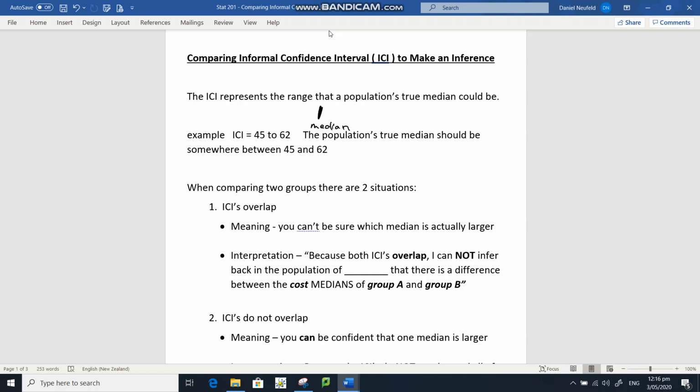So what we do is we calculate an informal confidence interval. This will tell us, for example, if the sample median is 100, that maybe this might not be the true one, but we are pretty sure that the true one is maybe 10 plus or minus 10 on either side. So the actual true population median is somewhere between 90 and 110. This is the idea that we're looking for, okay?